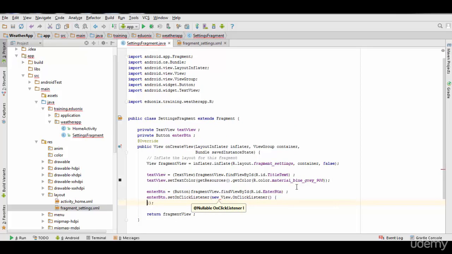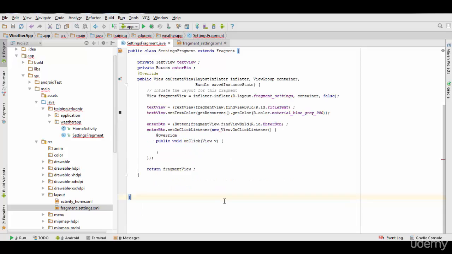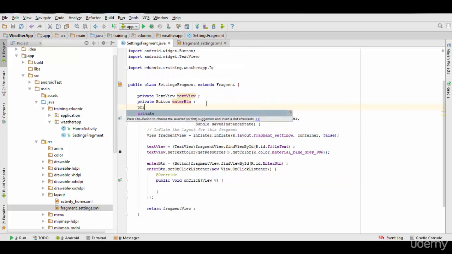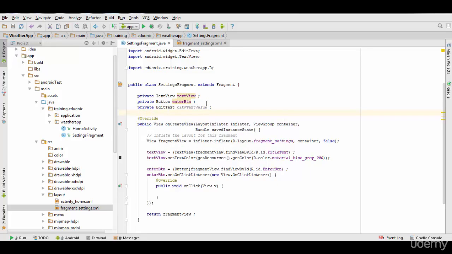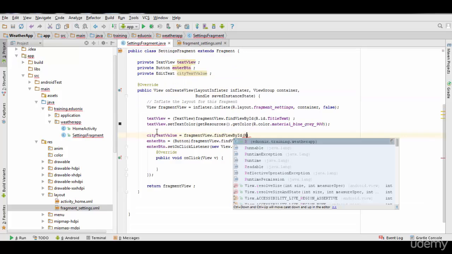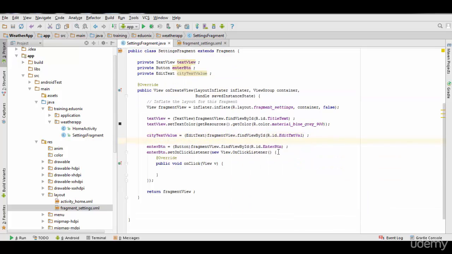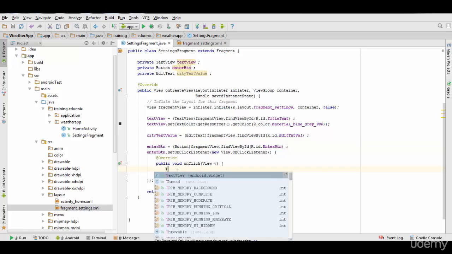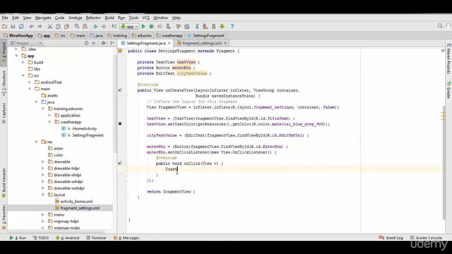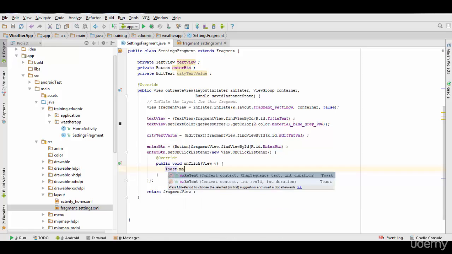To show the city name as a toast, we create an object for our edit text for accessing the edit text value. We then create an edit text object and access it from the layout. Now, when a user clicks the enter button, the entered city name will be shown as a toast message to the user.